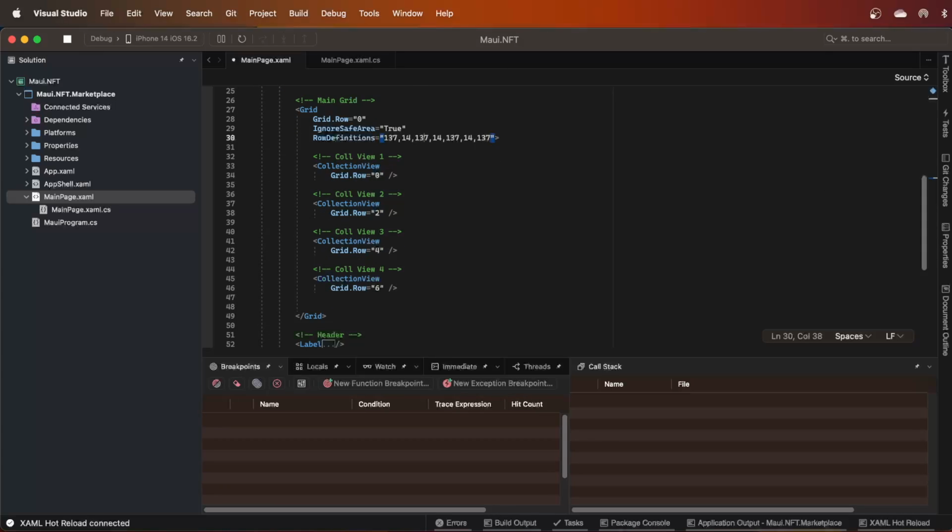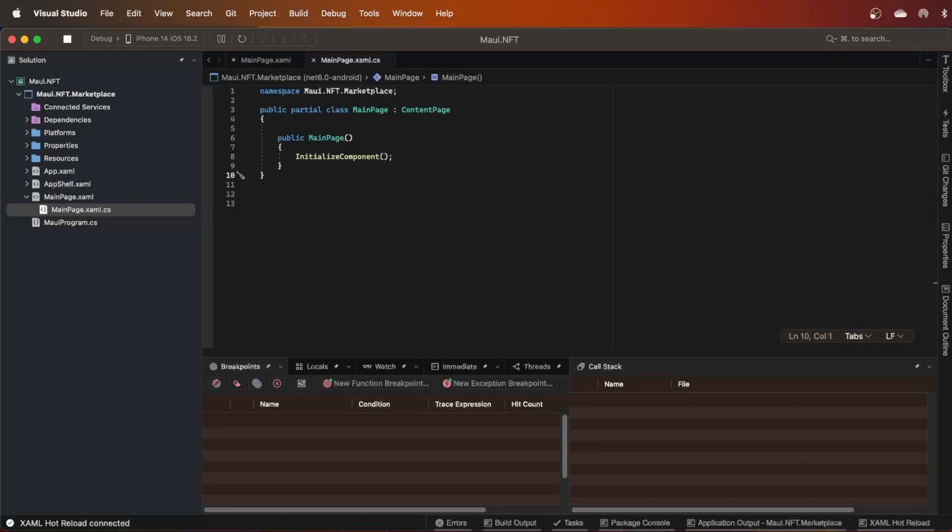So this is where we are going to have our images displayed. Now we need to bind this to some source images. For this, let me first go over here and define some data points. So I can define 4 lists. I'm going to call them image list 1, 2, 3, 4.